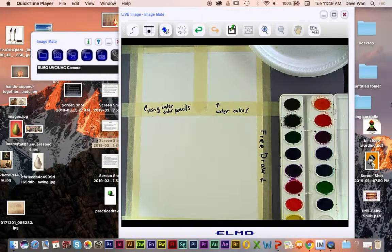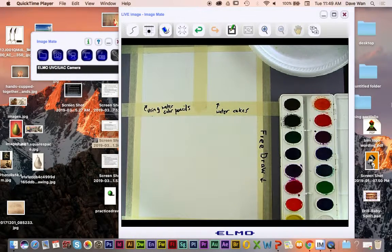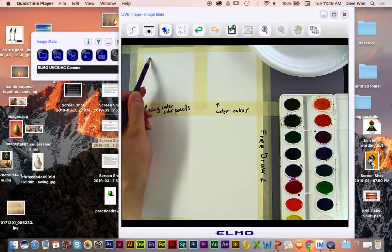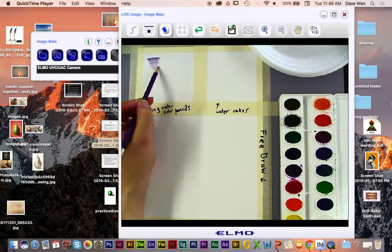Okay. Now, some techniques with the watercolors. Just like using what we've learned in the past before, much of the colors or things that you're going to draw are always going to incorporate values and gradations of different colors. Now in order to use the watercolor pencils properly, you want to practice using this gradation up here. So, I'm going to shade this part a little bit darker on the top here, and as I go to the bottom, I'm going to go a little bit lighter. I want you to just practice this shading with the color pencils.